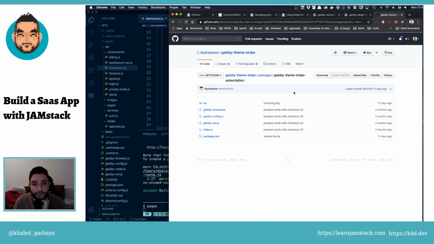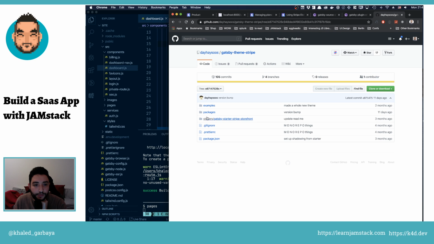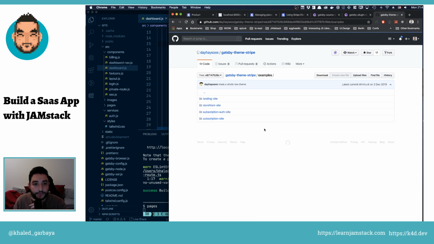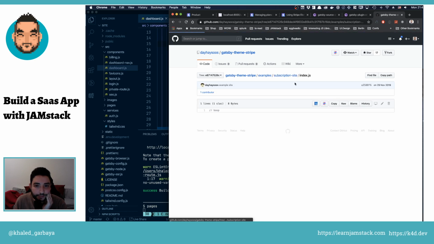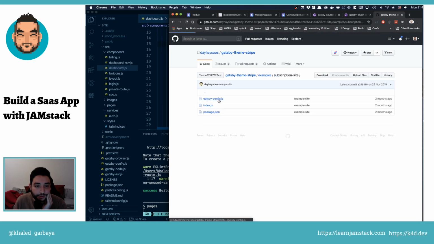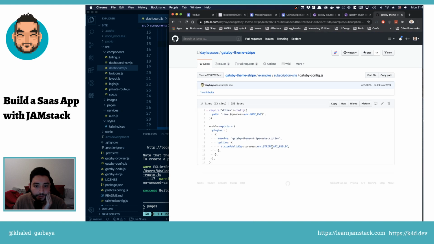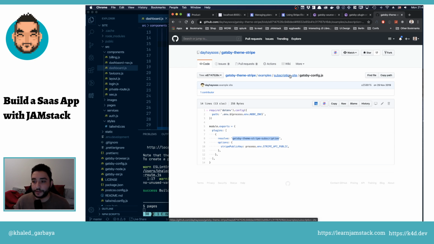So let's see how to use this. There are examples in here, and then the subscription site. Let's see. That's empty, and then the Gatsby config. Yeah, but this is kind of more.